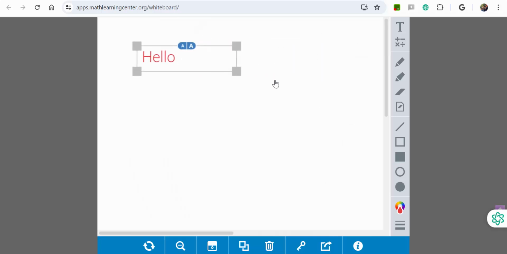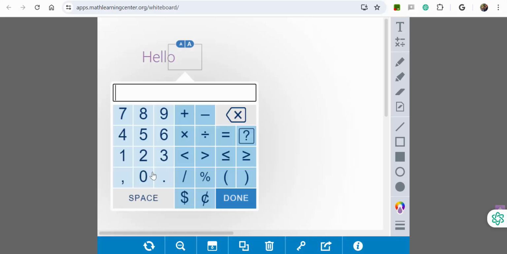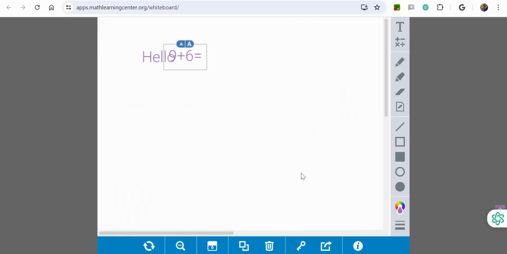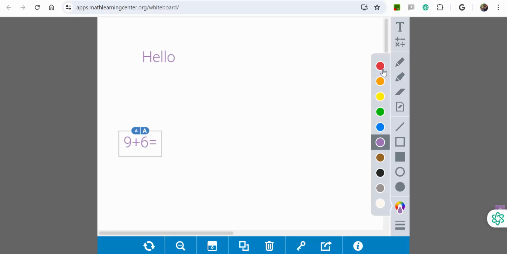Do that. You can move it around. You can go ahead and change the color as well if you want to go ahead and do that. So that's with any of these options in here. You can go ahead and put a math problem out there. Then you can move it around if you want to change it again. Obviously, you can go ahead in and change just that one in there.